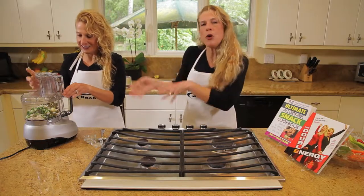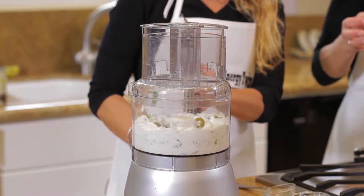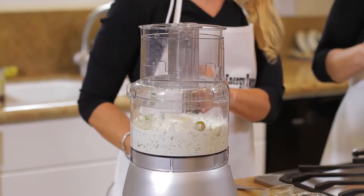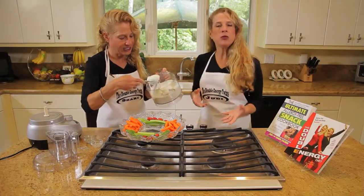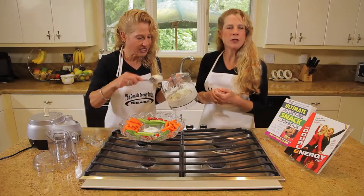So we're going to pulse this right now, maybe for about 30 seconds or so, to give it that really great look. The nice thing about this is that dips are so easy to make and they're such crowd pleasers. This is the green olive and sour cream dip — it's just a delicious dip.